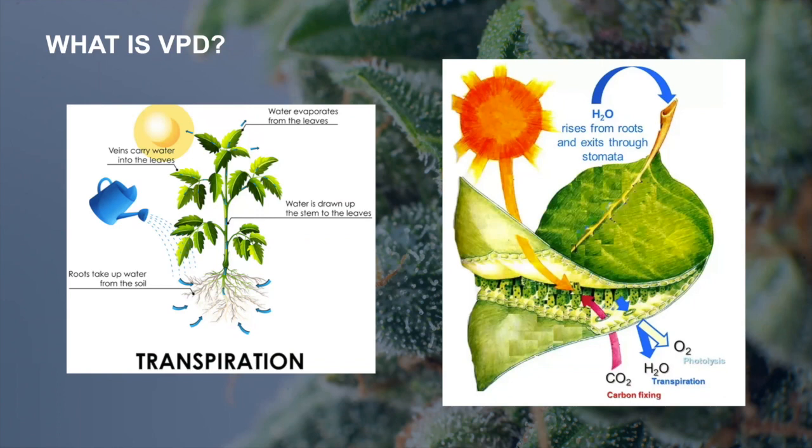We're going to do a deeper dive shortly, but to set the stage, let's talk about it right here. VPD is vapor pressure deficit. It is water vapor pressure deficit. And our business at InSpire has become control of this very important metric by designing efficient systems that control, track, and trend the metrics.